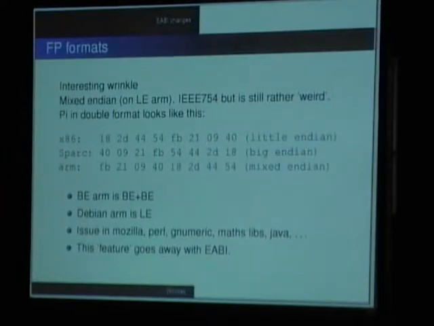The other thing about floating point on ARM is that it has a peculiar format. The endianness of a double, so the floating point representation, is the endianness of the CPU within the bytes, but it's always big endian for the two words. So on a big endian ARM, that's okay. Both of those are big endian, so you have normal big endian representation. On a little endian ARM, the words are big endian, but the bytes are little endian. Nobody else does this. The format is IEEE 754 compliant, apparently, but in practice, everybody's software goes, you do what?